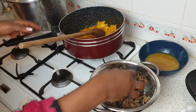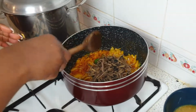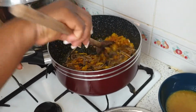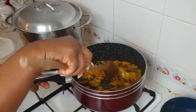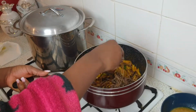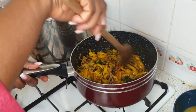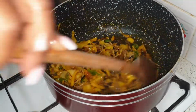And now we have the Ugba, Ubaka, if you choose to call it that. That's the Ugba coming in now. The Ugba has entered and it's been stirred. This commentary is coming from you to you from Loveday TV. There, the Ugba has been stirred. If you can check the texture, everything looks so nice.